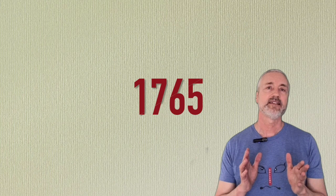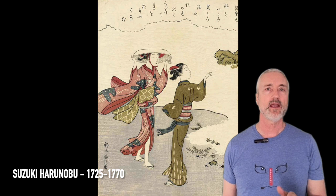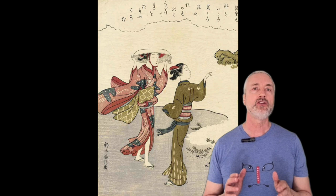Fun fact: up until 1765, the Japanese were only printing in two or three colors. Then along came Suzuki Harunobu, a prolific artist and innovator. He created the Nishiki-e technique, or Brocade Picture, which uses multiple separate wood blocks in the creation of a single image. Now ukiyo-e prints could use up to 10 different colors on a single sheet of paper. This is one of his prints, Women at the Seashore with Poem, from the series 36 Immortal Poets, published around 1766. It sold for $84,100 in 2011.